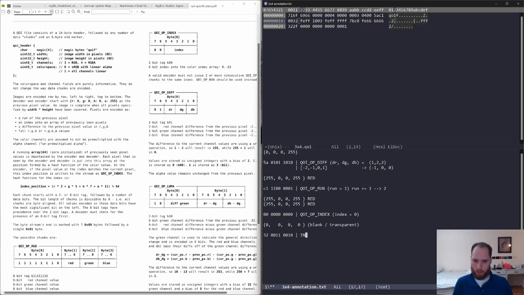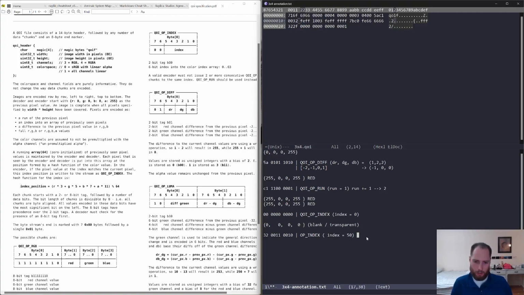So I'll just say index of. Okay, and what's the index here? The index is 3 times 16, so 48 plus the 2. So we end up with 50.